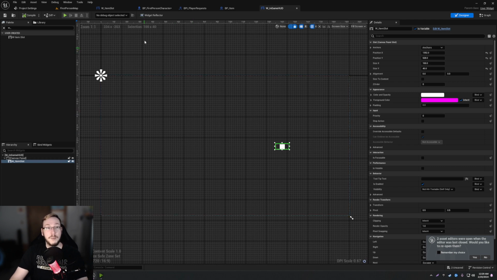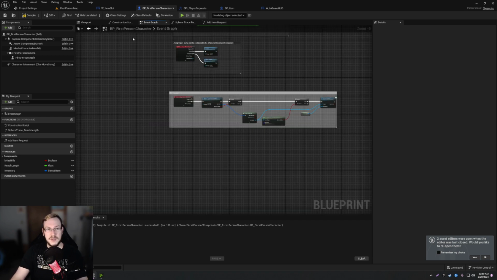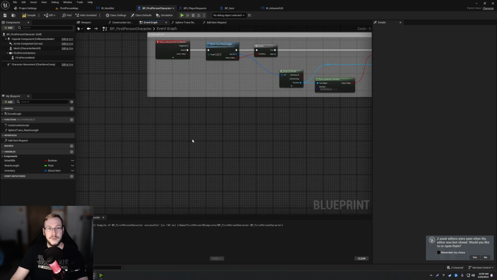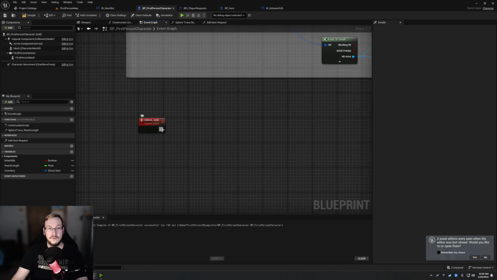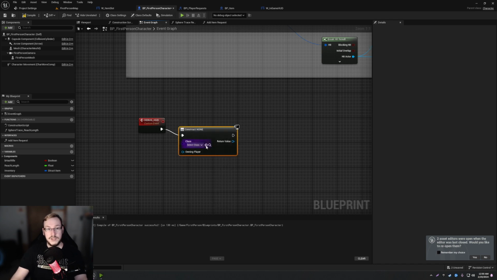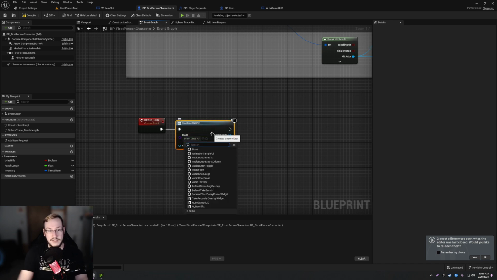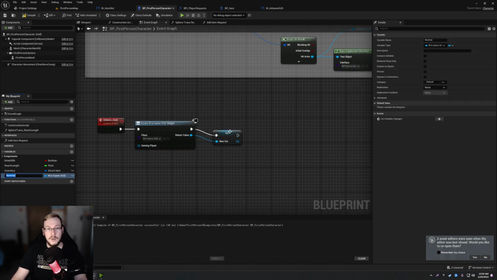We do need this to show up on screen though. Normally you wouldn't want to do this in the first person character, but we are doing this for debug purposes. So I'm going to go into my event graph on the first person character, and I'm going to create a new custom event. In all capital letters, I'm going to type in the word debug_, and then name it HUD, like that. So debug HUD. Out of the debug HUD, I'm going to create a widget. The widget will be the HUD we just made. So W_in-game HUD.